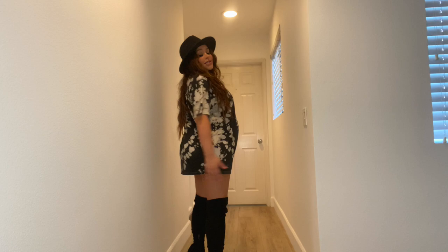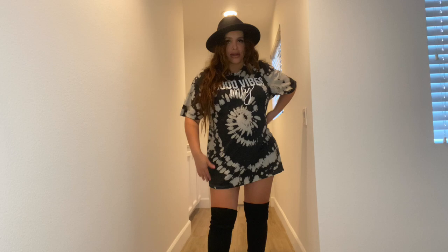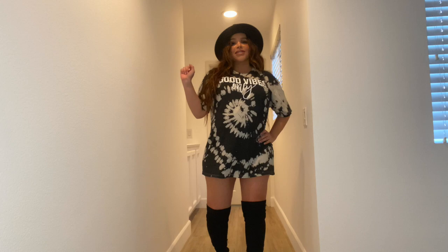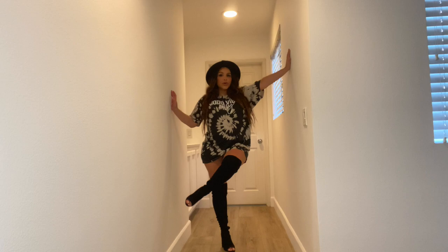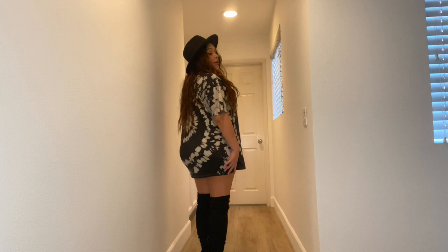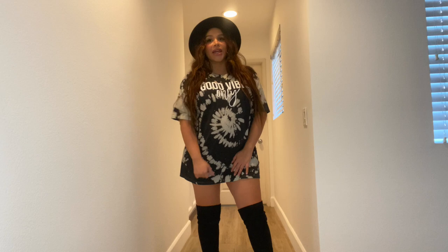Let's get started! This is a really cute shirt — I got it in XL and I'll link everything down below. I'm not sure what it's called but it says 'Goodbyes Only,' it's all tie-dye and really grunge, so I loved it. I matched it with this hat from Fashion Nova as well and some little open-toe boots. It's super cute — I love this fall look with or without being pregnant. You don't have to sacrifice your comfort or your style. It's comfy, stylish, still not too hot and not too cold, but seasonal. Let me know what you think!